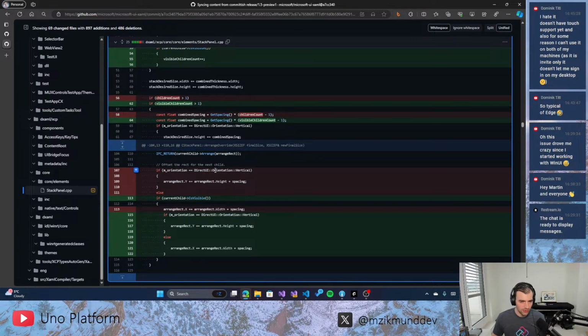And in arrange override, it's just checking if the current child is visible, and then adding that to the arrange, the height plus spacing or width plus spacing, and that's basically it.